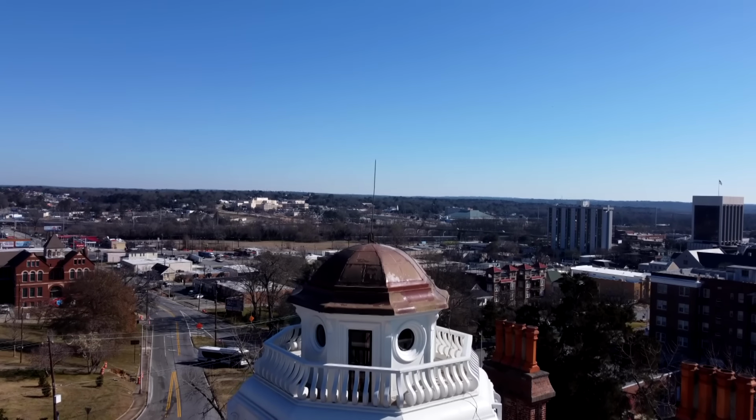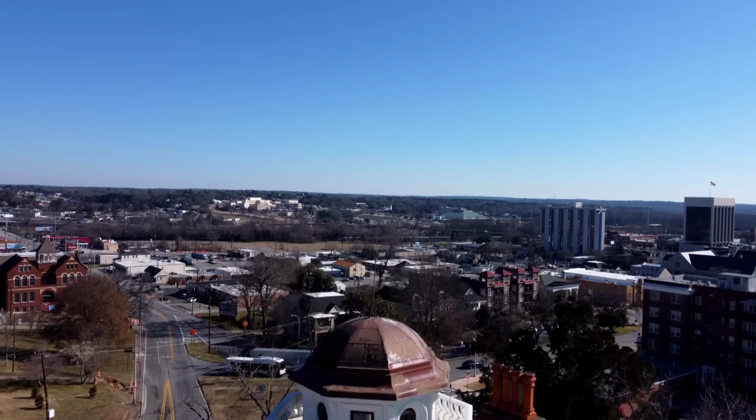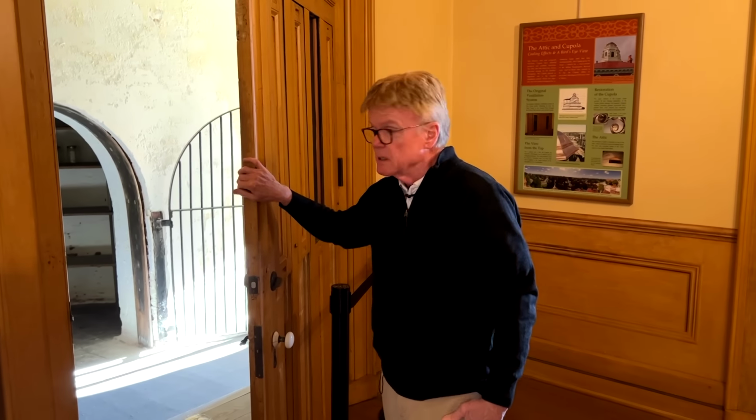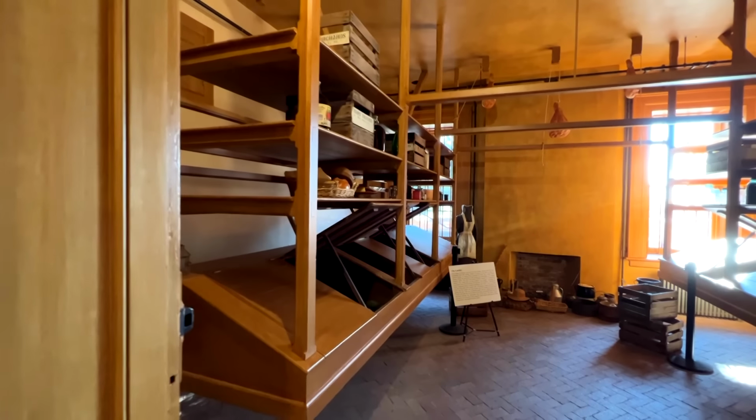Behind this great door is the wind tunnel that also served as the service entrance. So behind the wind tunnel is the wine cellar. The wine cellar would have been the coolest spot in the house, so it was used for wine storage and for food storage for perishables, as well as to start little bedding plants for the exterior garden.